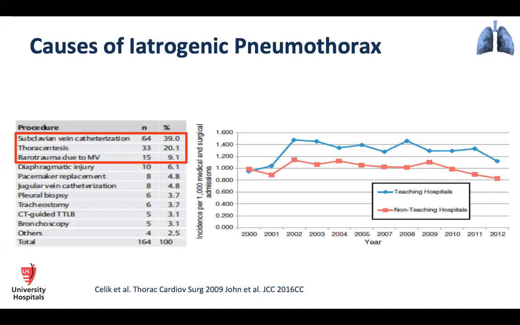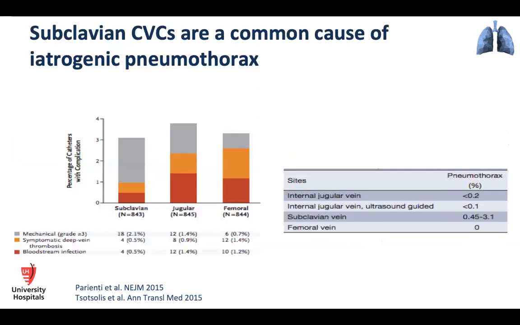And it's interesting that teaching hospitals, of course, have a higher rate of pneumothorax because trainees are learning how to place these catheters. So I always tell the fellows when I'm rotating on the ICU that if you have someone with a chest tube and they need a line, you should always, always, always think about learning how to place a central subclavian line, because you don't get to do it too often. But if you're good at it, it's actually a really good vascular catheter to be comfortable with.